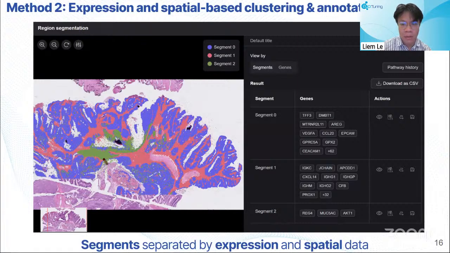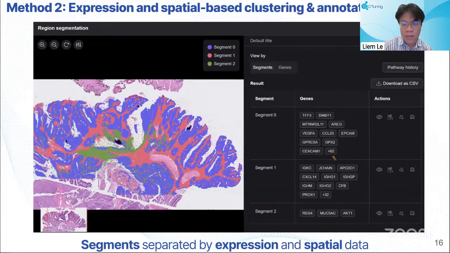And on the right panel, you can see there are 3 genes. These are the genes that are co-expressed in these segments. By doing literature research, we found out that these genes are marker genes in colorectal epithelial cells that are transitioning into cancer cells. So for segment number 0, which aligns with what we found as cancer cells in the previous method, you can see that there is a bigger gene panel, up to 70 genes.